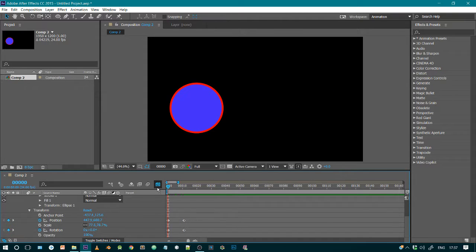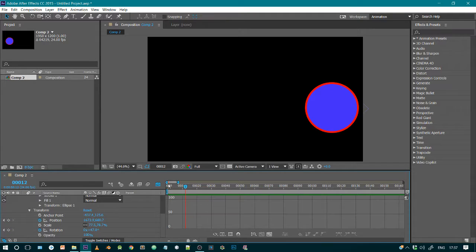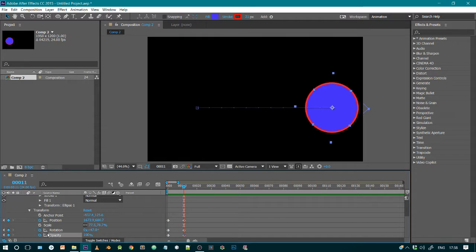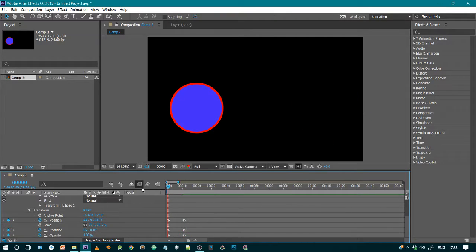It's a circle, so you don't need to do anything about it. As you can see, I have already created an animation. It's quite simple. The opacity is just another way to set the alpha value, like in Photoshop, to make it less visible. Just go here, add a keyframe, or just change the value to automatically add it. As you see, it's quite a simple animation.